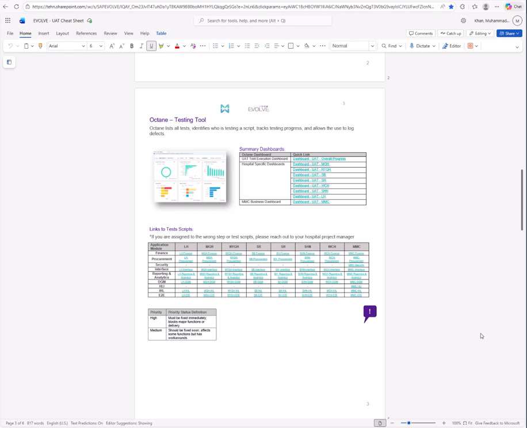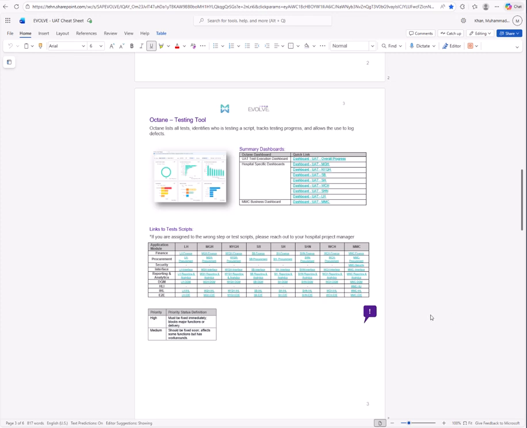Hello again. Today we are going to learn how to use Octane. It's a testing software. It is used before go live for UAT to check different scenarios, test scripts, whether it is working or not. So it's a kind of testing software in which you can give a green signal whether this scenario or process is working properly. You pass it. If it is not, you mark it as a defect.